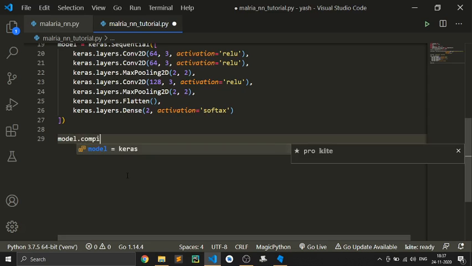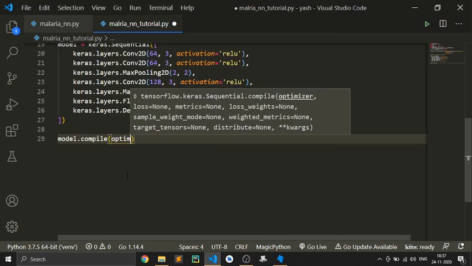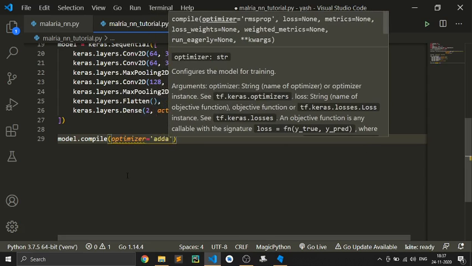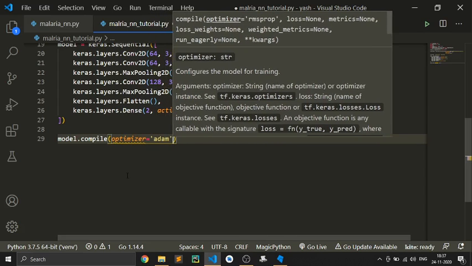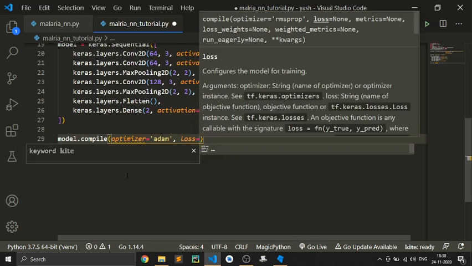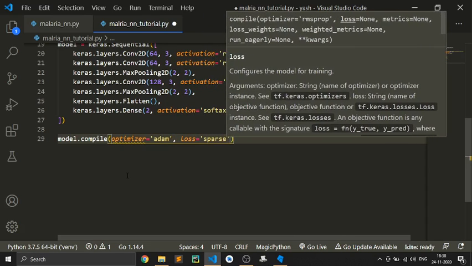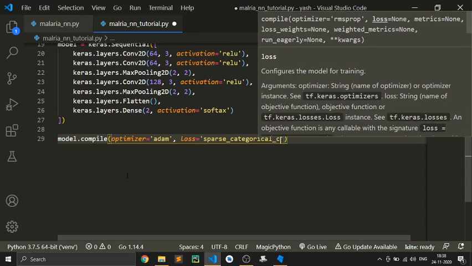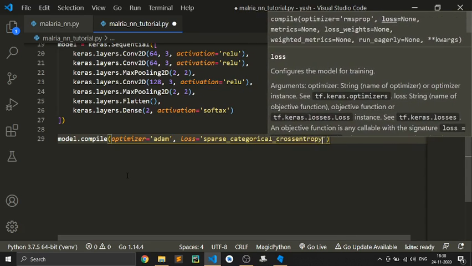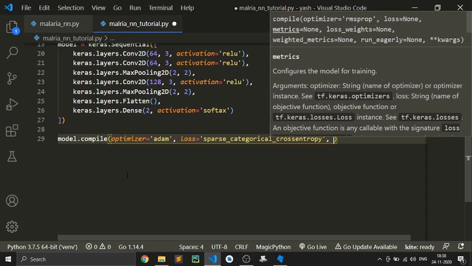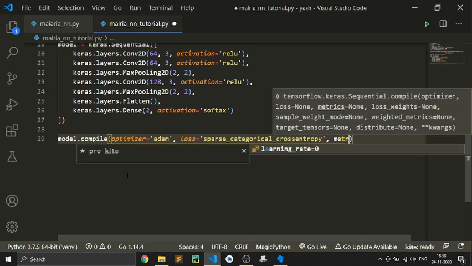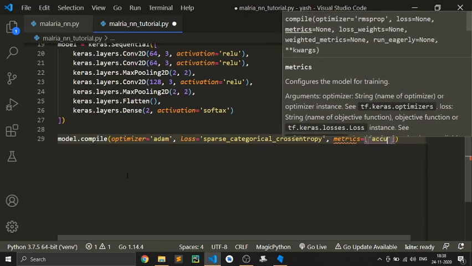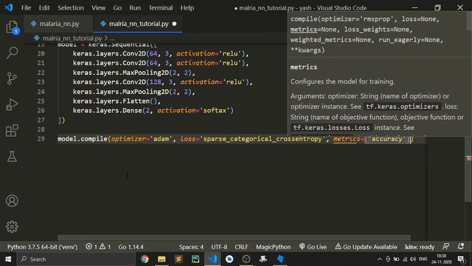Now model.compile, optimizer as Adam, loss as sparse categorical crossentropy, metrics as accuracy.